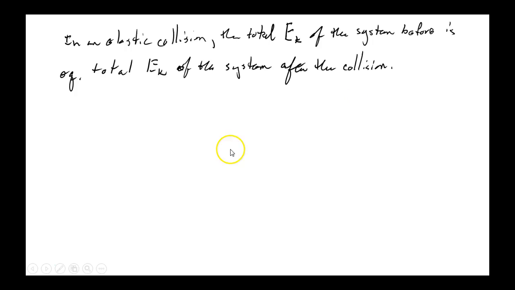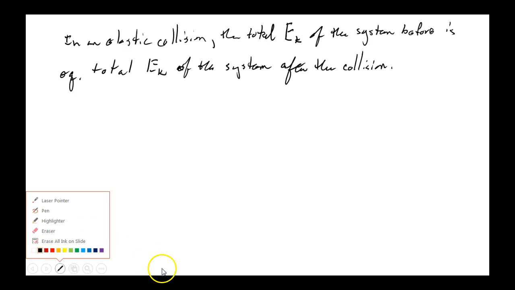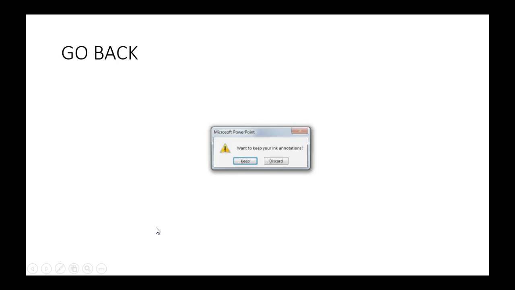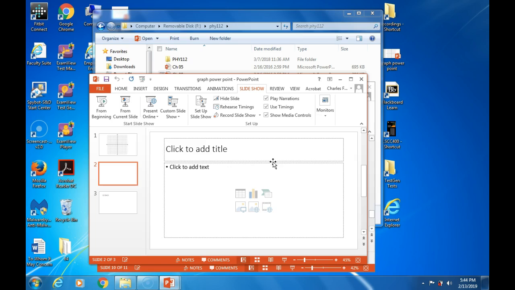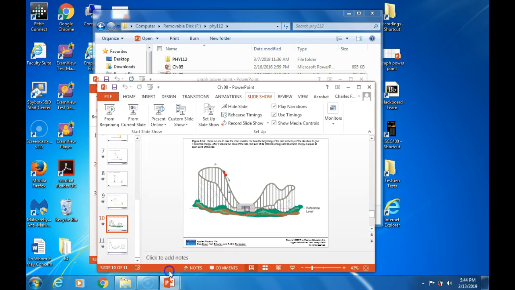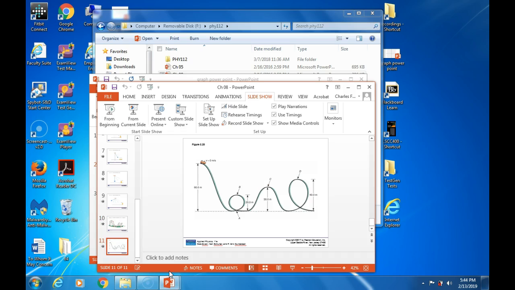Okay, so I'm going to close this off so I can show this last slide here. That's not what I wanted to do. Escape, that's what I wanted to do. Okay, and I'll actually go back. Okay, and here's the last slide of the chapter, which is a lot like the previous slide, only a little more information on it.